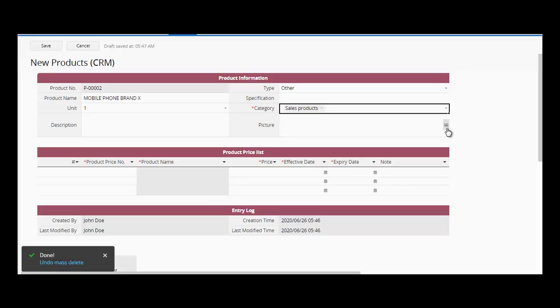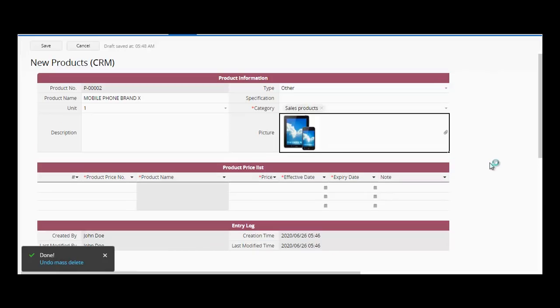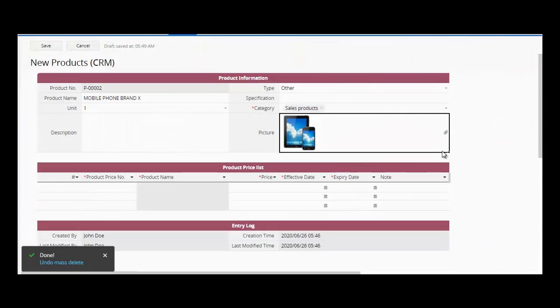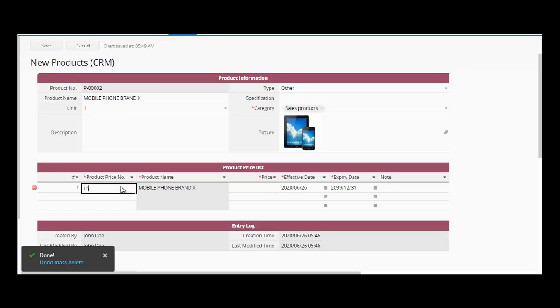So for the picture or the image, you just have to click here. Okay, and now for our product price, let's say this is $150. See, again, when you type the actual price, you will notice that the fields are already being populated.